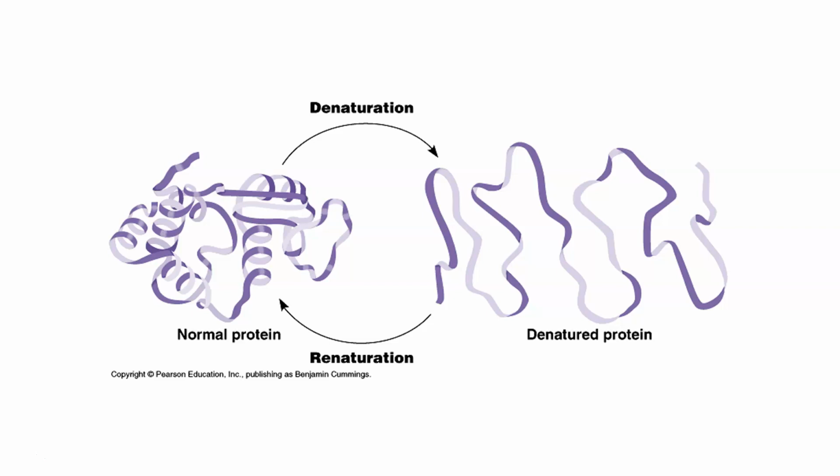Now, the other thing that can happen to proteins is that they can be broken down. They can be denatured. And so what is denatured? This is when they're going to go ahead and the shape changes. And there's several things here that can change that shape. And what really actually happens in here is that the shape changes because you break bonds. And so when you break bonds, things begin to fall apart and everything.